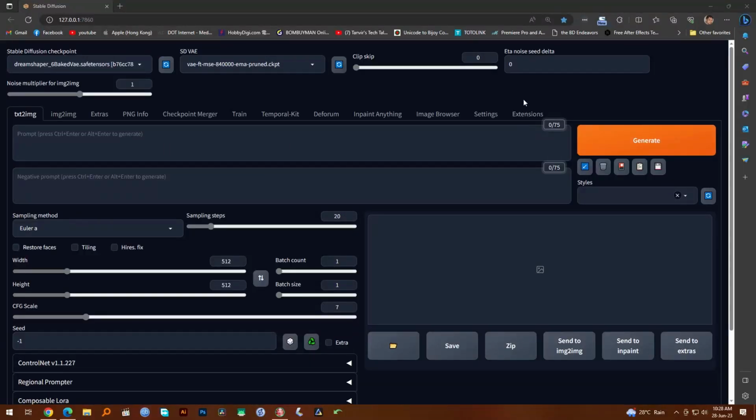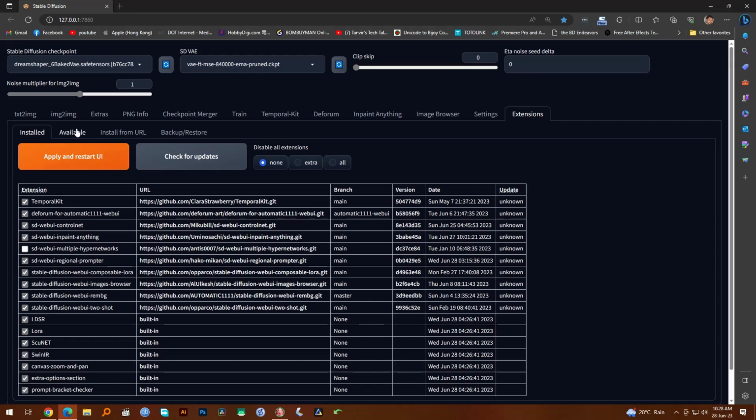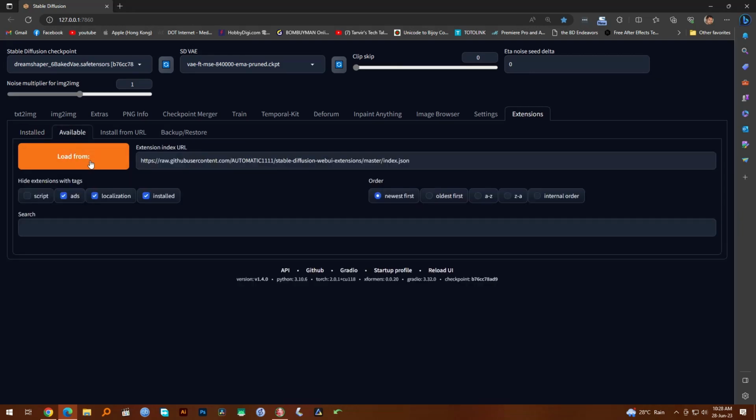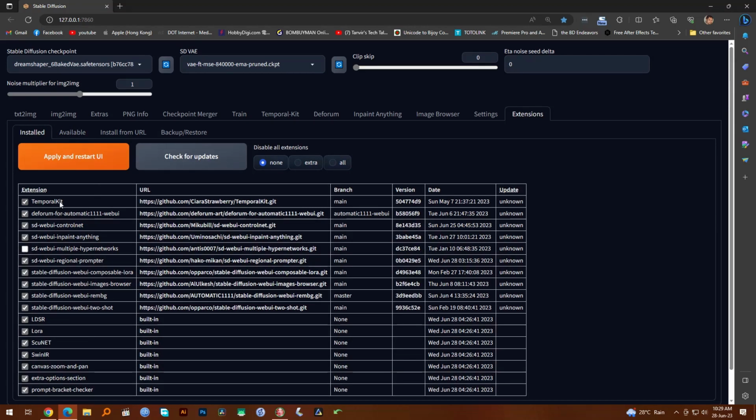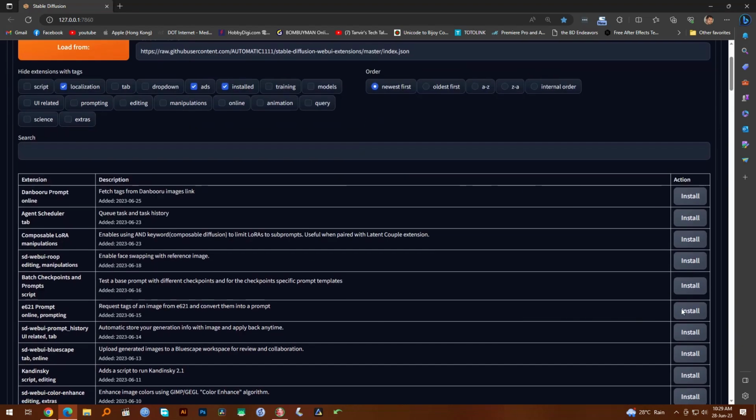So we are now in Automatic 1111. I already have Temporal Kit installed, but I'll just show you how you can install this if you haven't already. In order to install any extension, you need to go to the Extensions tab here, go to the Available tab and click Load from, and it will show you a list of extensions. One of those extensions will be this Temporal Kit, which you will find in the available list, and you just need to press Install.